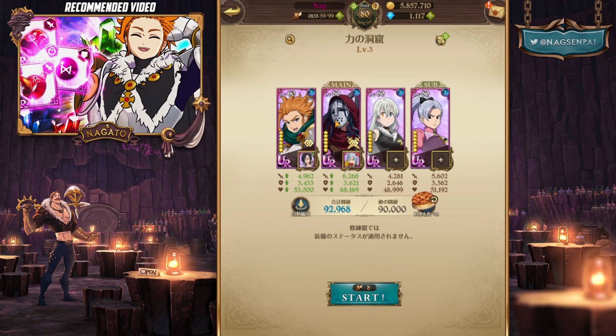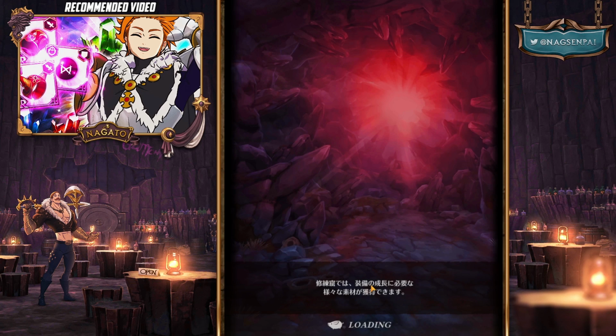So, everyone should have Slater. You don't need him 6-6. I do have him 6-6, but you don't need him 6-6. You can have him 1-6. It's fine. The strategy is you want to ult him, and that's how I beat him.